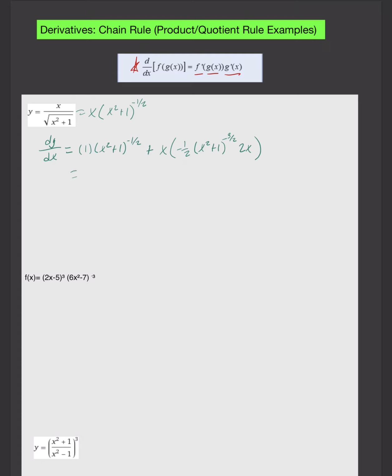So now, over here, we can put that x squared plus 1 on the bottom of the fraction. And we still have that square root since it's to the 1/2. And over here, it looks like we'll have our 1/2 cancel with our 2. And we're going to combine our x's. So we'll have an x squared, and if we bring this x squared plus 1 to the negative 3/2 to the denominator, we'll have x squared plus 1 to the positive 3/2 on the denominator. And that's the answer. You can get it doing the quotient rule as well.